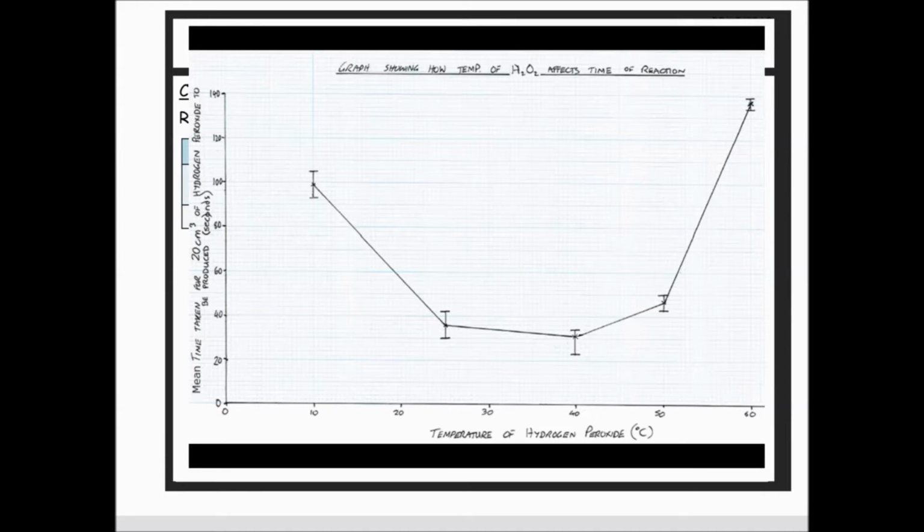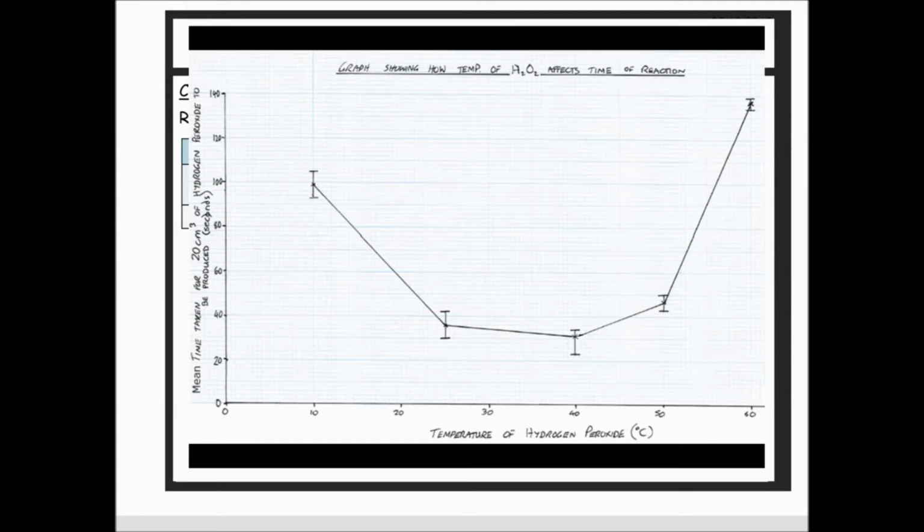Right, so if we looked at this set of results here, whereby obviously you've got the independent variable on the x-axis and the dependent on the y, it's just taken from another possible experiment. This is relating really to an enzyme control reaction, and you can see that as temperature increases, the time decreases, suggesting that this value down here, the 40 degrees C, would be, according to our results, the optimum temperature. Again, I say according to these results because we don't know, the optimum could be there or the optimum could be there. We don't know because we haven't tested those, but according to the results, that's the optimum.